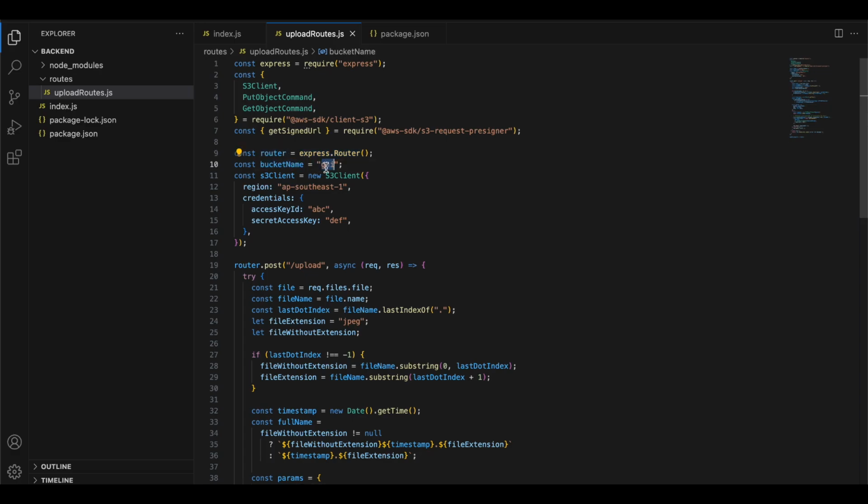Next, you have to change your bucket name. Whatever bucket name you have given, make sure you use that. Next, you have to create the S3 client. Again, here also you will have to change your region. Whatever region you have given, make sure you change it to that as well.